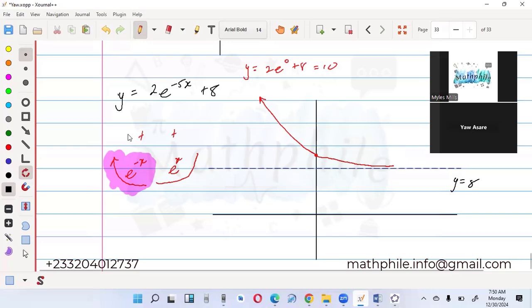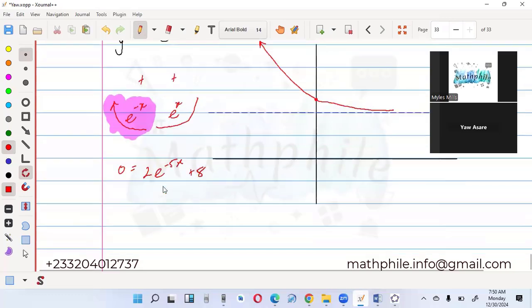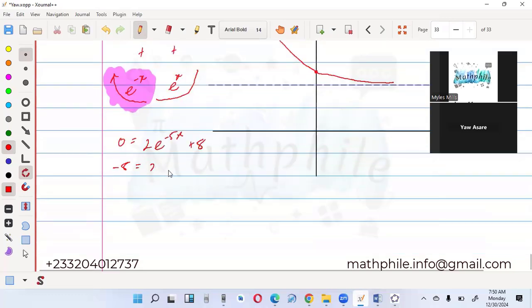For the x-intercept, we know that y equals 0, right? Yeah. So this gives you 0 is equal to 2 e raised to the negative 5x plus 8. So the 8 goes to the other side, negative... I already solved it. Okay, so what did you get? Negative 1 over 5 ln negative... Okay, so there is a problem over there because the logarithm cannot take negative numbers. Yeah. So negative 1 over 5 ln negative 4. This will give you a math error. This is not defined because of the negative 4.